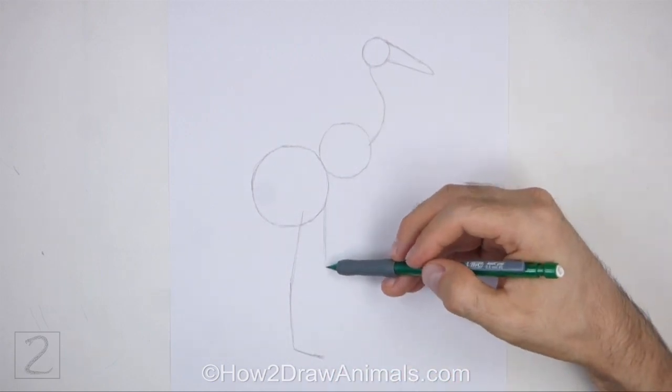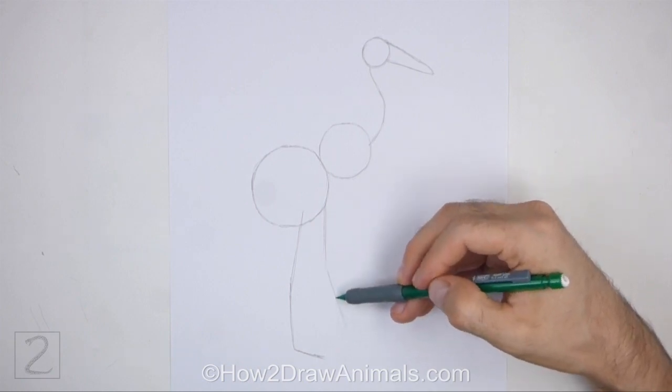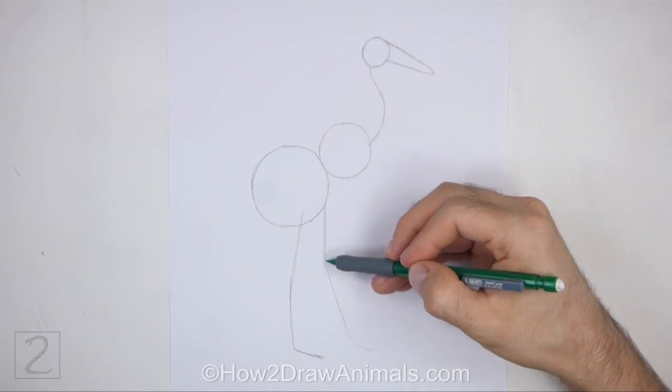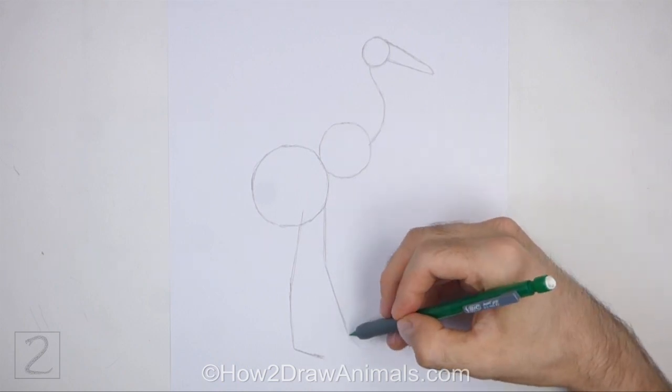To the right, draw a similar line as a guide for the other leg. Bend the leg near the middle to indicate a joint and again at the bottom for the foot.